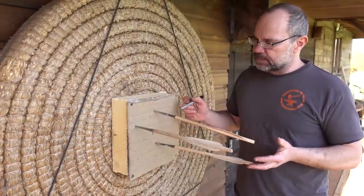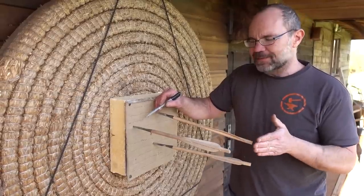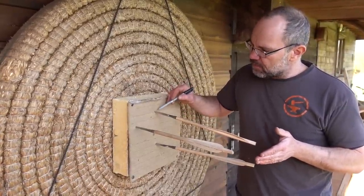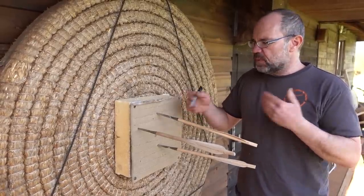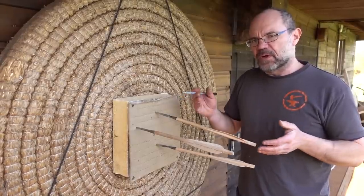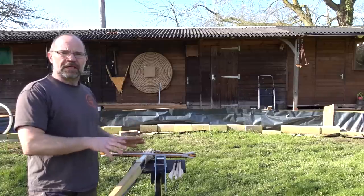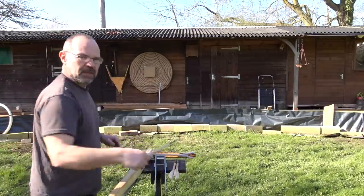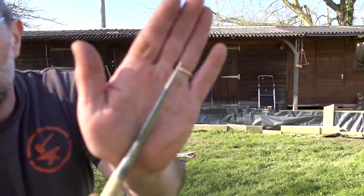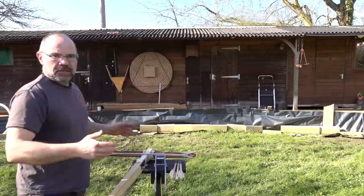These are our three bolts that we just shot. This was the one that actually fell out, but I've put it back in until you can feel from the resistance it was the right depth, and I've marked it. I've marked the other ones as well, and what I'm going to do is pull them out, measure the distance from the mark to the tip, and write it on the butt of the bolt so we've got a record. Then I'm going to wax them and do it all over again. I've taken the same three bolts and put a slight wax coating on them — a very thin skim of beeswax.